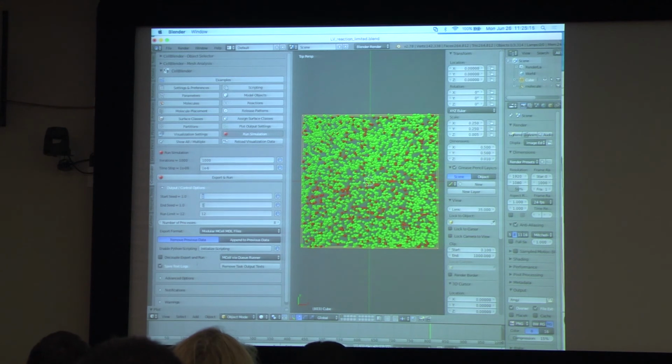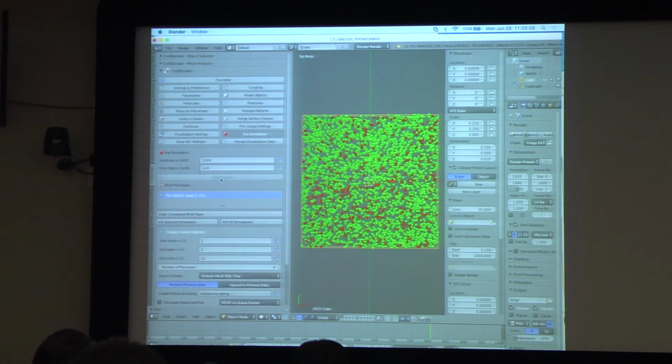But what we're going to do is I'm just going to put in seed number 2. So it's going to go from 2 to 2. And now when I hit export and run, it's going to run with seed number 2. So I'm going to click that and go.